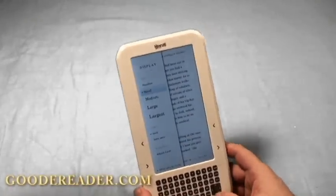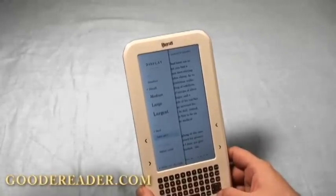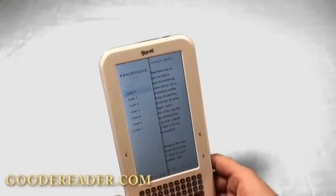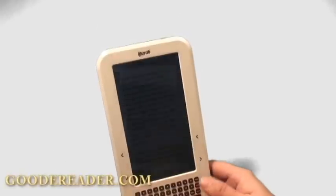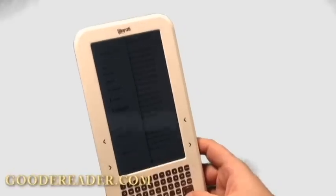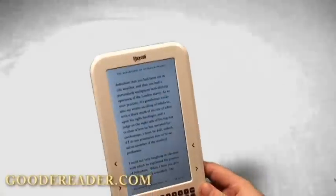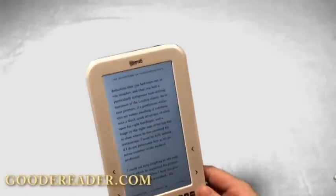By clicking here you can also adjust fonts between serif and sans-serif. You can check your brightness level — we currently have it on the brightest setting and it goes from one to seven. At the lowest setting it's very dull and hard to read, so we'll throw it back to the highest setting. It is LCD backlit, so it's not like a traditional e-reader with e-ink — it's an LCD screen.